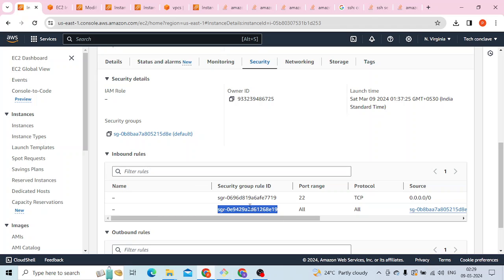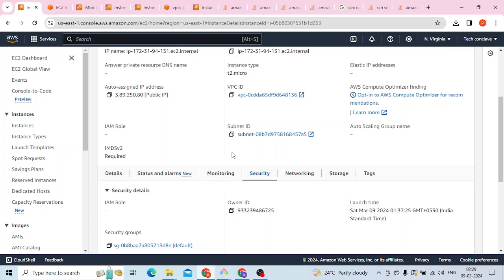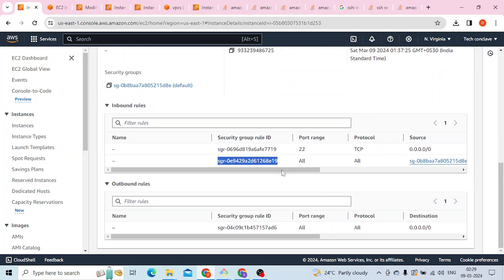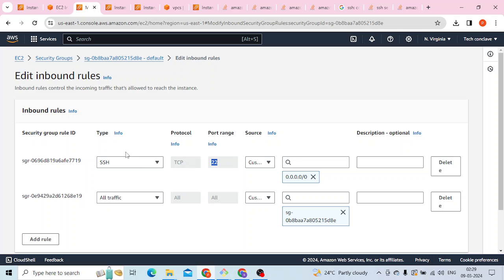Okay, this is the problem, and how you can fix this is just go to the security group, and there is an option to edit the rules. So first go to the security group, click it from here, and then you will be redirected to this page. Then you can see your existing rule, which was this one, and you can add a new rule by clicking on this Add rule button. So here is your new rule which you need to add.